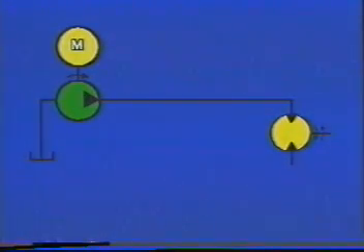Now, you might be asking yourself, why bother with a hydraulic motor if you still need an electric motor? But bear with me. As good as they are, electric motors do have certain limitations. Most run at a constant speed, let's say of 1200 RPM. Then too, they usually turn in only one direction.